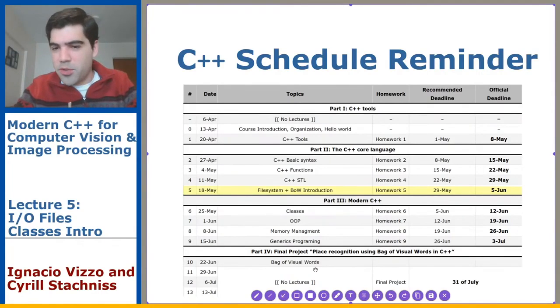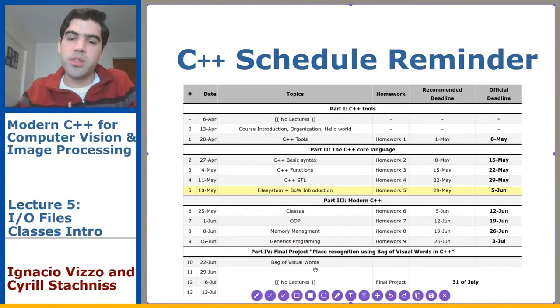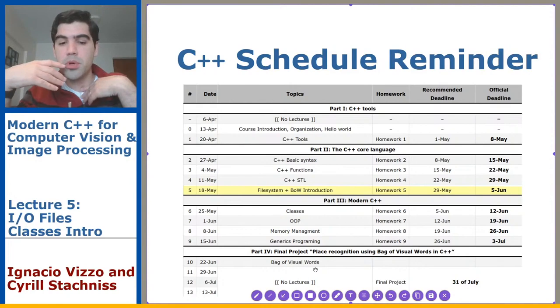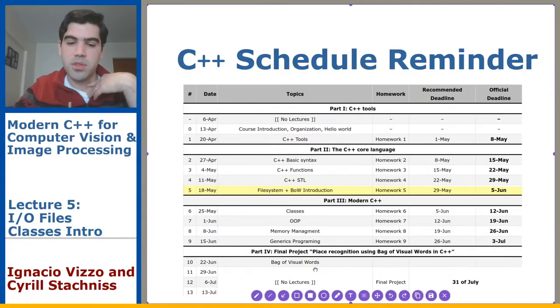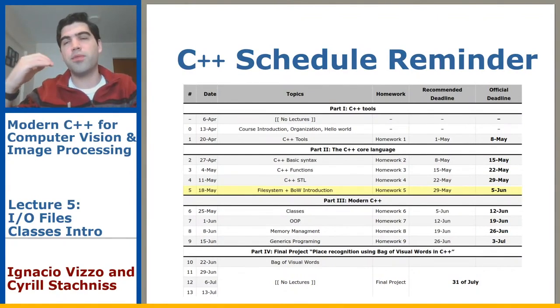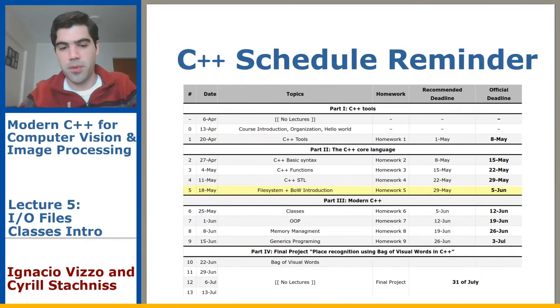As a reminder, if you haven't, it's a really good idea to catch up with your homeworks. Homework 4 is already out, and during this week I will release homework number 5. And homework number 5, like homework number 3, is related to the final project. The more you do on these homeworks, the better for you, because if you remember, you only have about 4 weeks, so 1 month, for the final project, and it's going to be painful if you wait for the last minute. So the idea is that you start doing steps for your project during the semester, right?